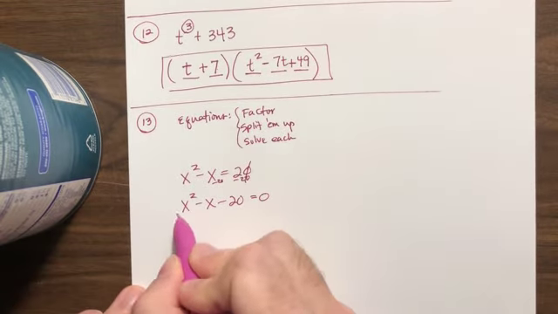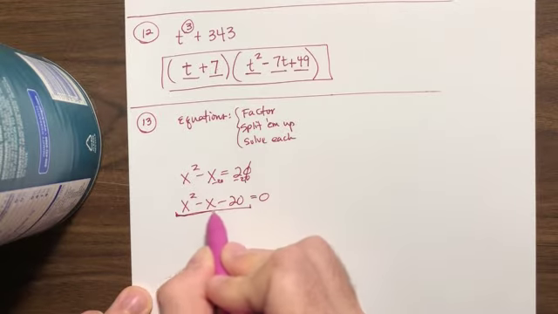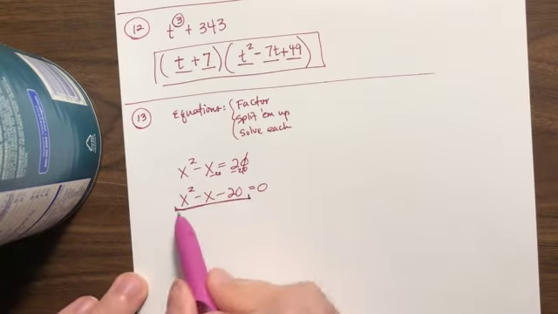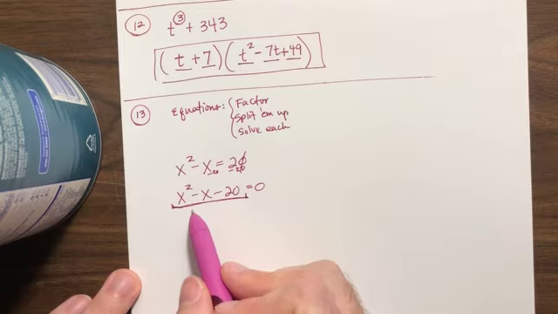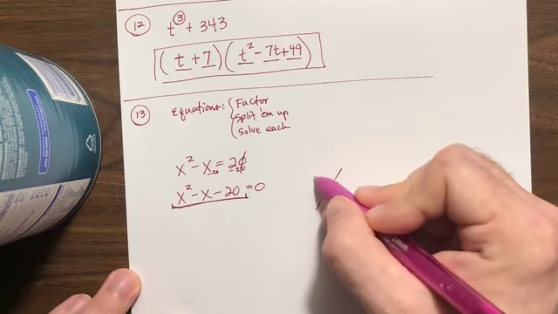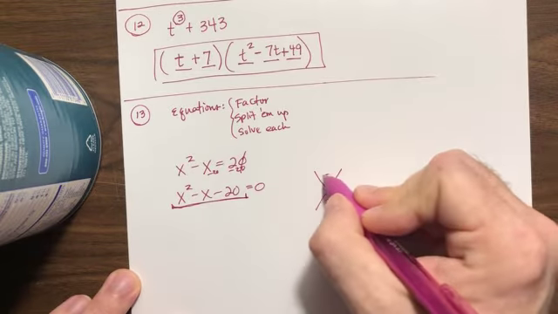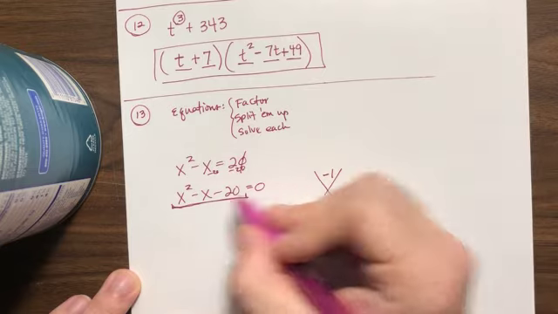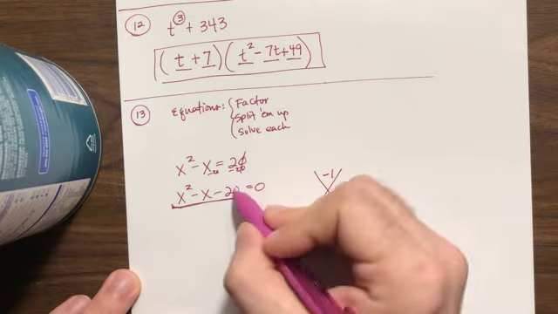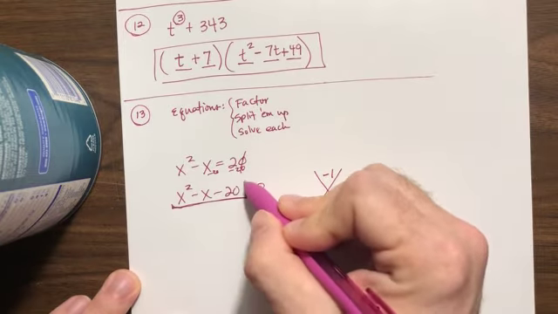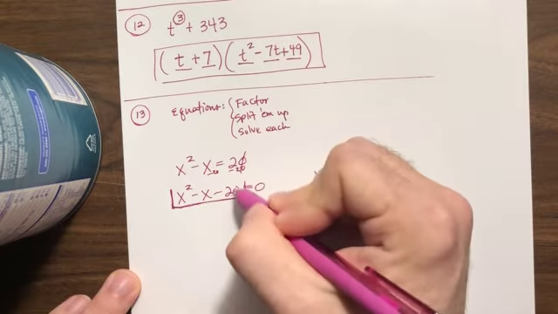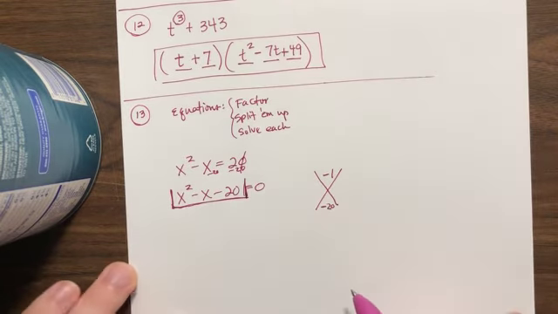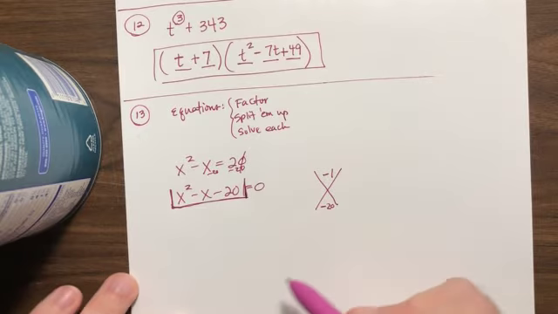Now I'm going to factor this trinomial. It factors by using the little x method, if you want. -1 is the middle number and -20 is the last number. Don't worry about equal to 0, right? It's just this trinomial that I'm factoring right now. The equal to 0 part will come back later.